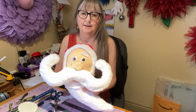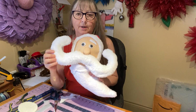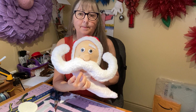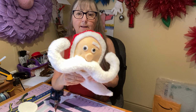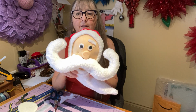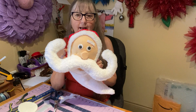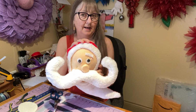I'm at 30 minutes with this tutorial. I don't like to make them that long. So this is where our little Santa's at. His lip is going to come down a little bit like so. And oh God, he's cute, right? I love him. So this is where we're at, and I still have another eyebrow to put, and we're going to put a little hat on him.